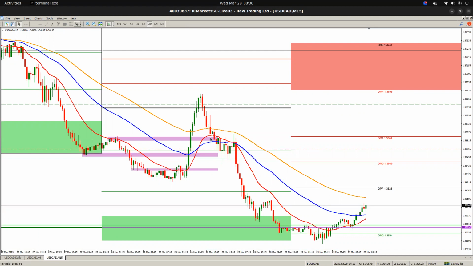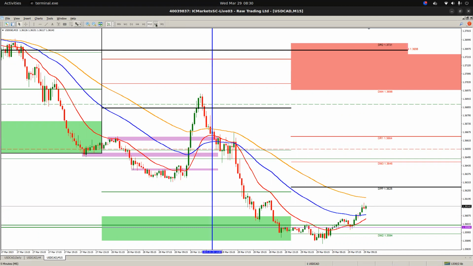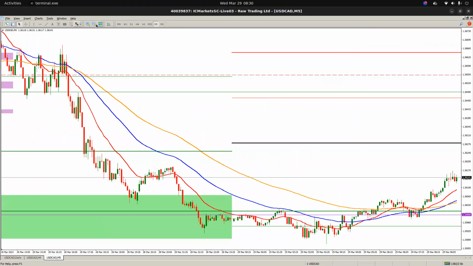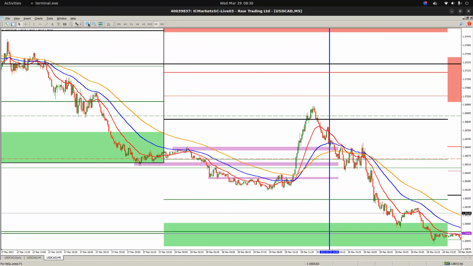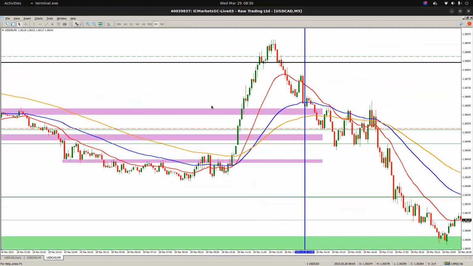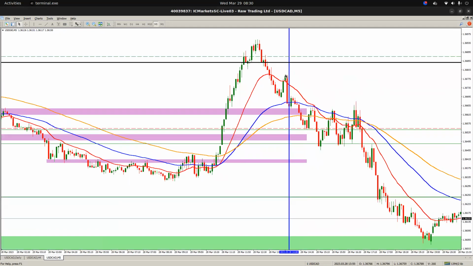So you would have said, okay, I've got price closing at support. I'm ready to go. This is a green light. Let me go check my lower time frames. On the M5 time frame, when price was forming that on the M15, look what the M5 looks like. Price made a lower high. That's not bullish. So M5 would have saved you from just pulling the trigger at that support.